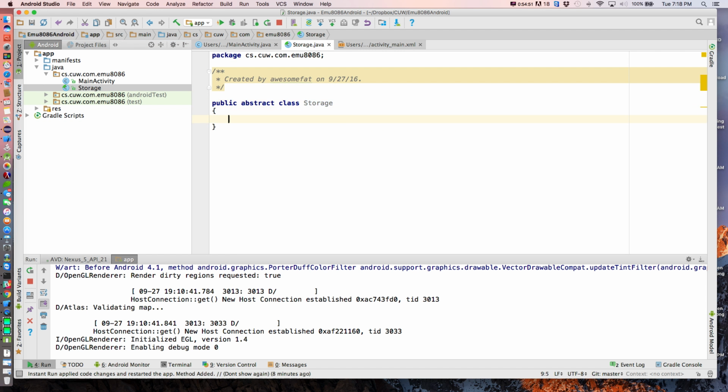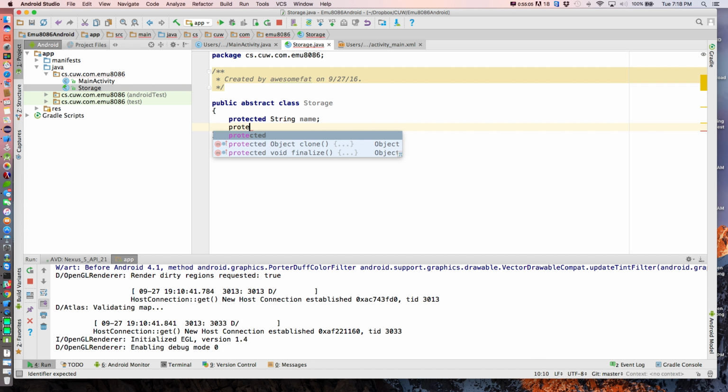And we're going to say that storage, they all have protected string name, and then protected int size, something like that. So they'll all have those two elements, and if we need to come back and add some stuff, we can.